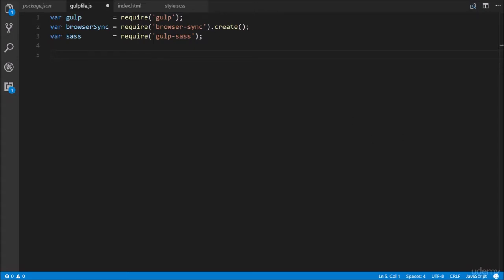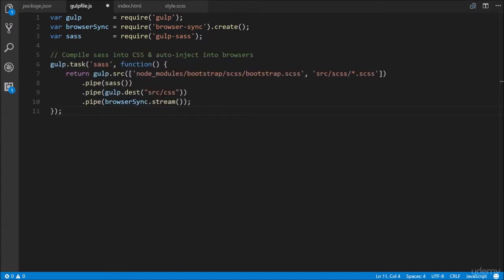All right, simple enough. Now, of course, if you've never really touched Gulp or even much JavaScript, this is going to look a little bit foreign, but don't worry, with a little time and persistence, you'll be able to understand it. So the next thing that we have to do is create a task. So Gulp is set up, once again, it's a task runner. So the first thing that we need to do is to take our Sass files and convert them into CSS that a browser can actually read. So to do that, I'm going to create a task here, and I'm going to paste this right in. All right, so the first thing, we use the gulp.task method, and we're naming this particular task sass right here.